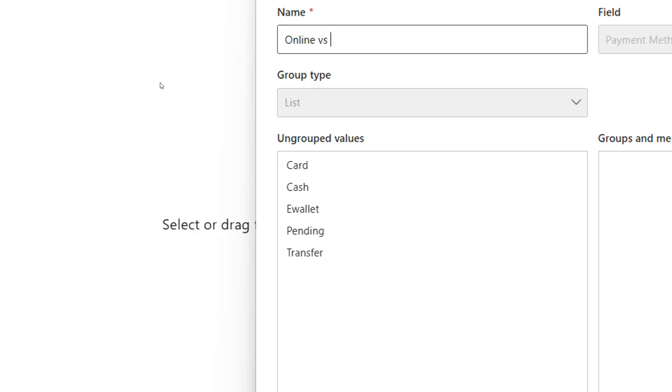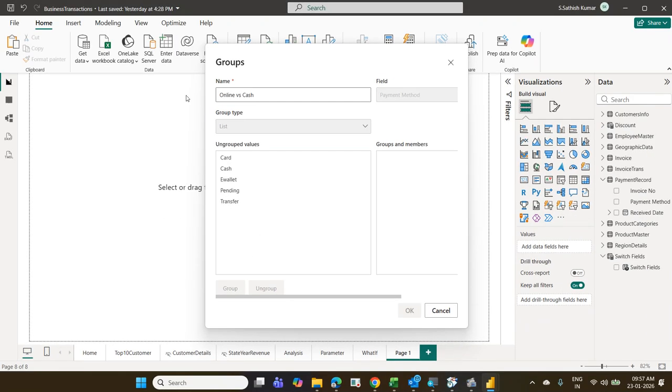And it's very easy. What are all the things you want to group? Select the card. Hold the control key. Select e-wallet. Hold the control key. Select transfer.